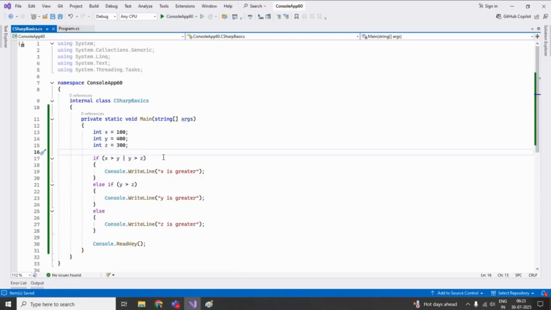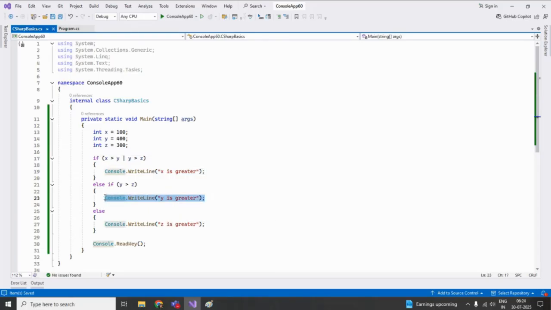That's an OR of an AND, right? x greater than y or y greater than z. In this case, y is greater than z, so you want it to print y is greater. It will go for this one.